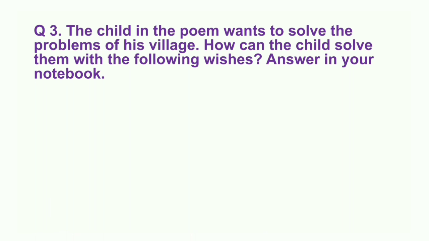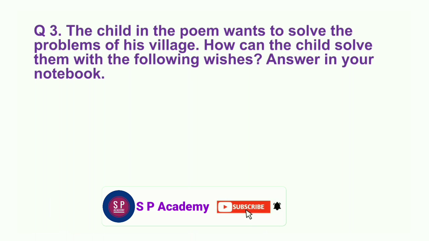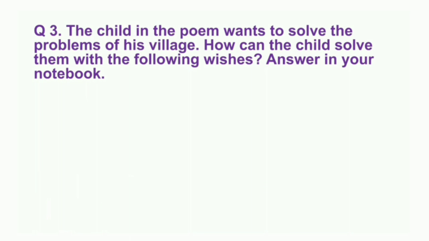Question number 3. The child in the poem wants to solve the problems of his village. या कवितेतील मुलाला त्याच्या गावाचे प्रश्न सोडवायचे आहेत. How can the child solve them with the following wishes? तर तो मुलगा खालील इच्छेच्या सहाय्याने त्याच्या गावच्या समस्यांचे निराकरण कसे करेल? Answer in your notebook. तुमच्या वहीमध्ये याचे उत्तर लिहा.